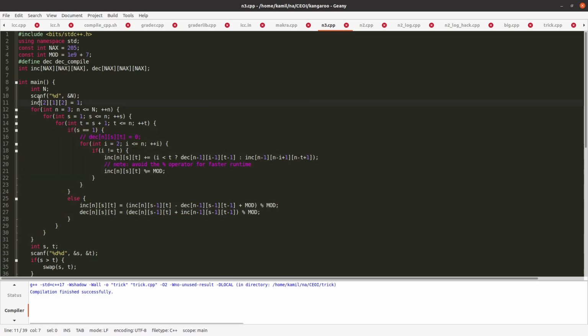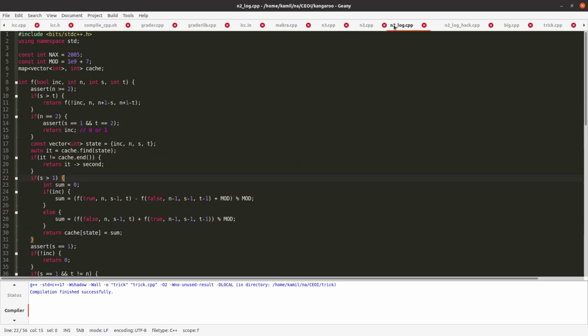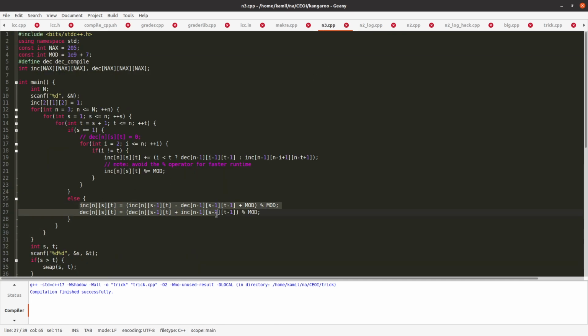This is n cubic for now because I hit all the states, I iterate all of them. Then, to improve it to n squared, I made it recursive. So you can see here a recursive function that gets direction, increasing or decreasing, n, s, t. And then, depending on what happens, it uses the formula. Like here, if s is greater than 1, it uses the formula from before. This highlighted thing is the same as the two formulas I told you. It's one of them.